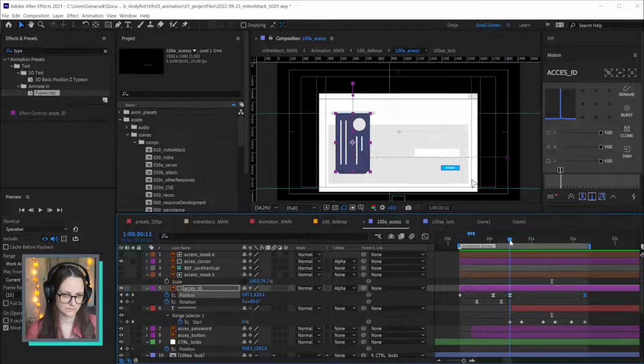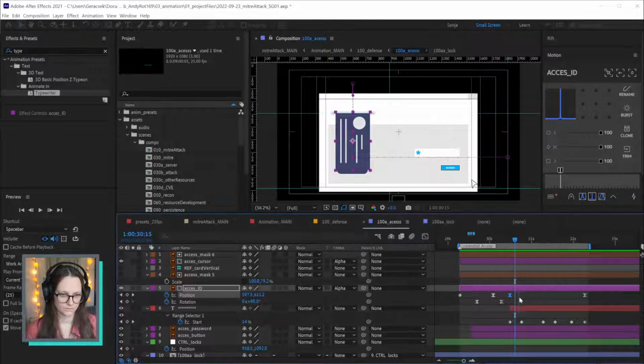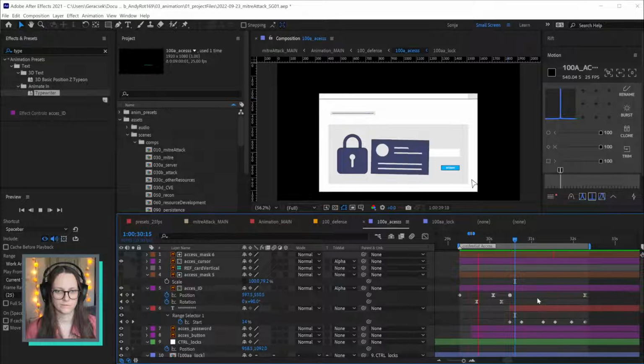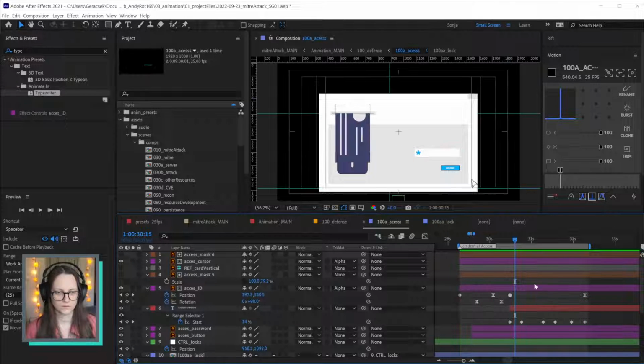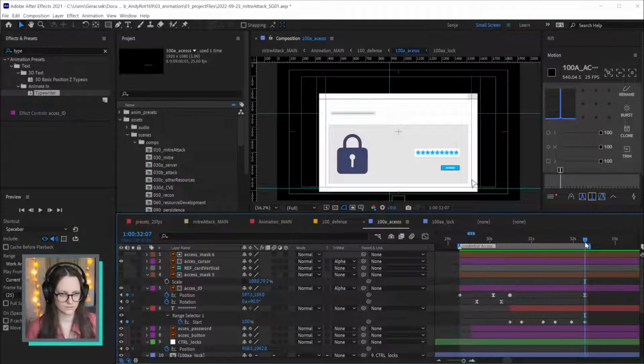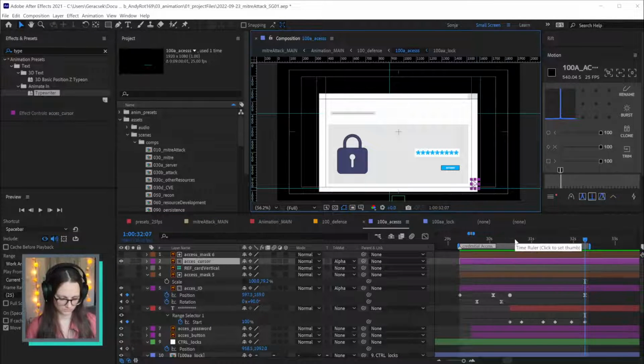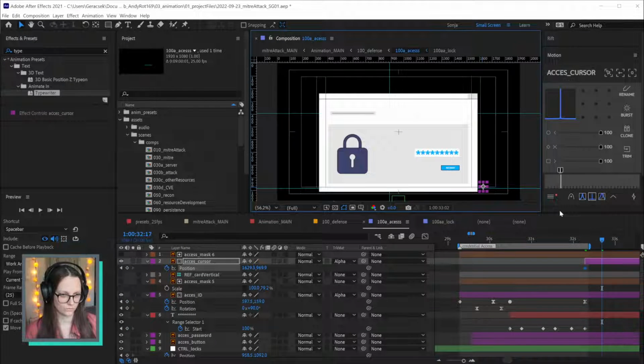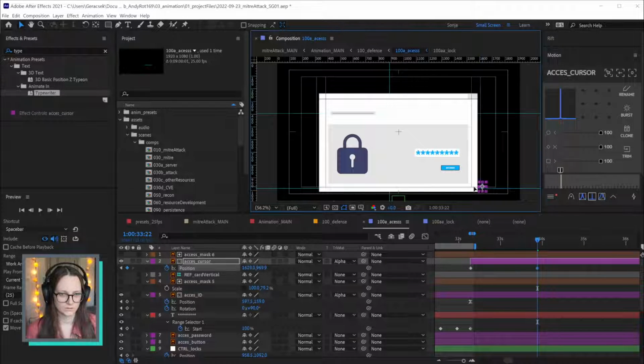Okay. I don't like this pause here. And then as soon as this gets typed in, this cursor will move. So first it's like this. 1, 2, 3, 4. The cursor will move on to that, and we don't need a straight moving cursor. Can have like this type of cursor.